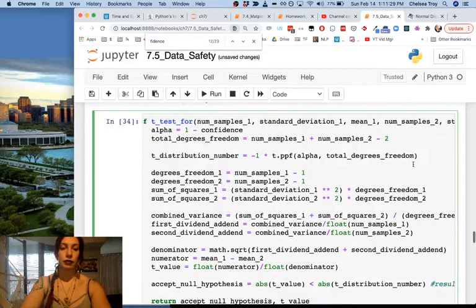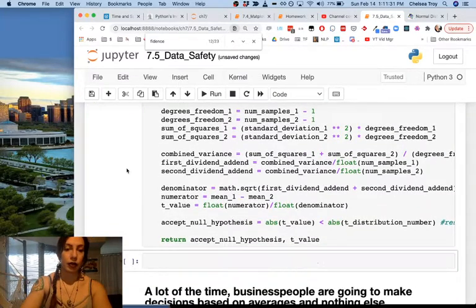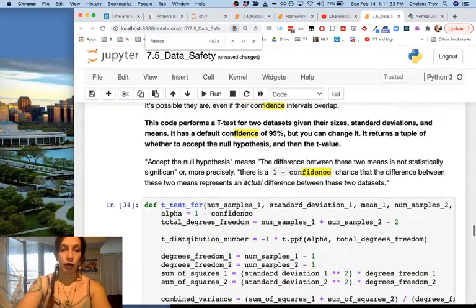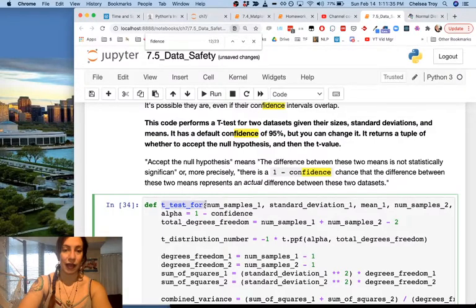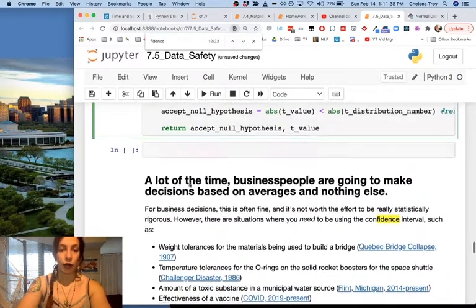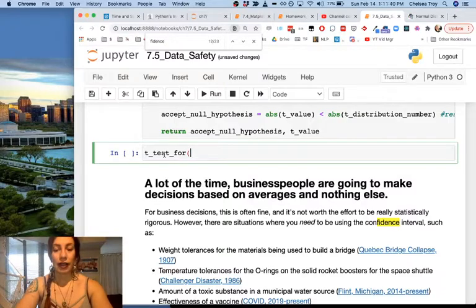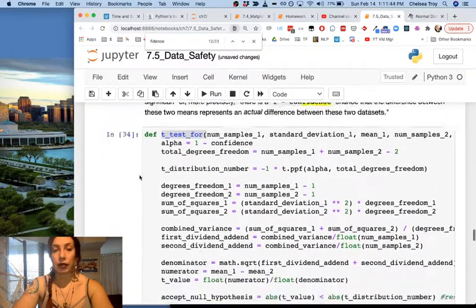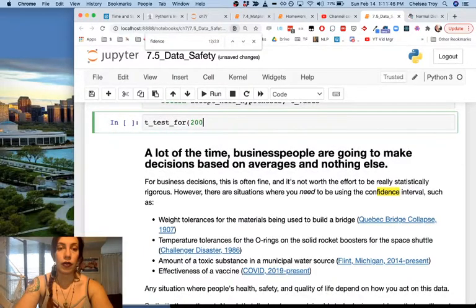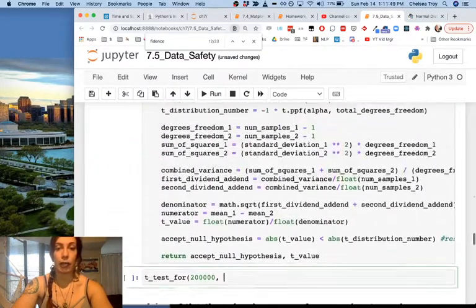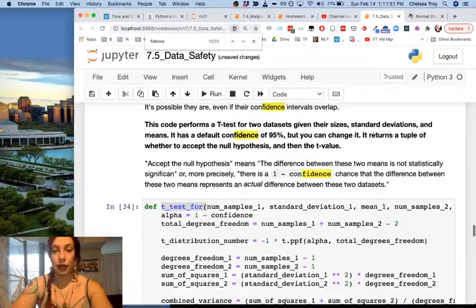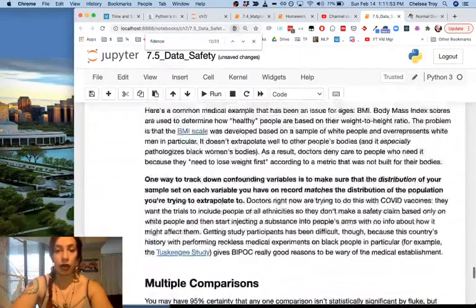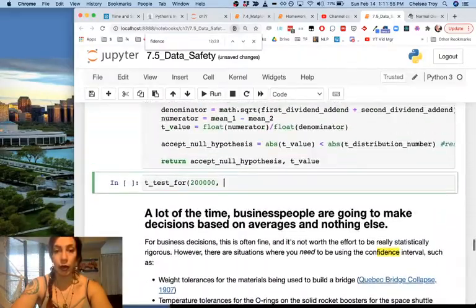Okay? So if, for example, we wanted to do a t-test for two different means, let's say the number of samples is 200,000 samples, right? So we've got a big data set at the beginning. And then let's do a standard deviation of 0.05 and a mean of 0.62.